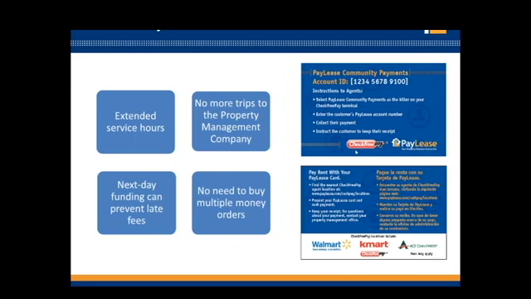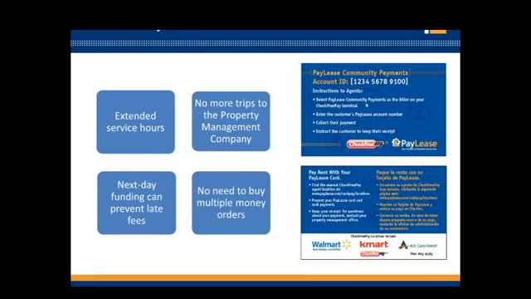The second part is that they are not going to identify the name of your management company or the name of your property. So you will want to make sure that the resident states that they need to make a bill payment to PayLease Community Payments. And that's the first bullet point on the top of the card. We are the biller that the agent is going to select from the drop-down list. So you'll want to make sure that the resident knows that PayLease Community Payments is who they're making their payment to when they pay using this card.